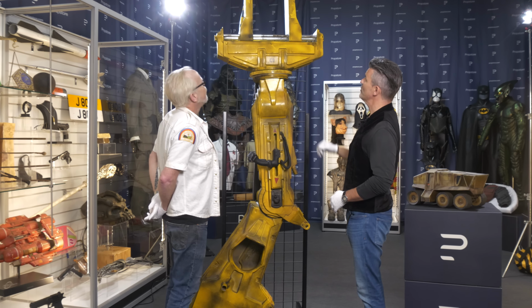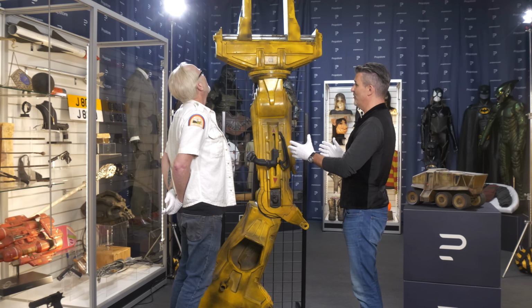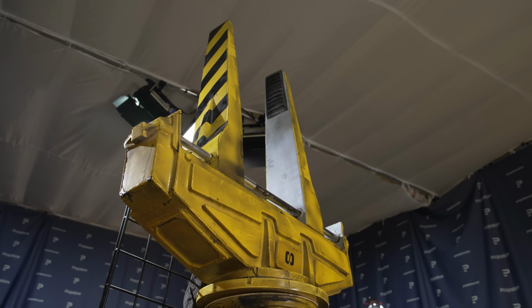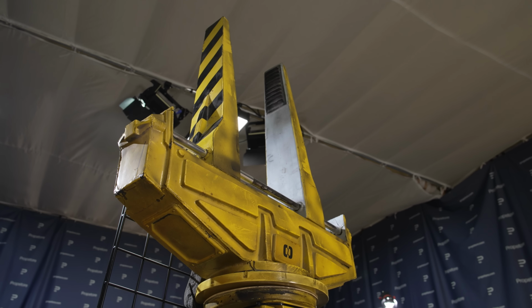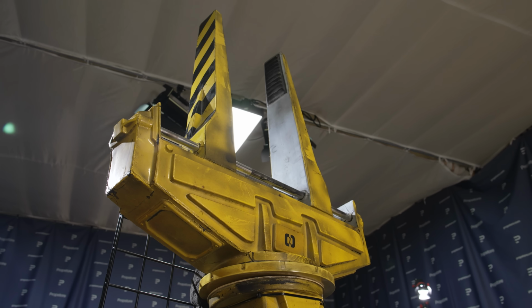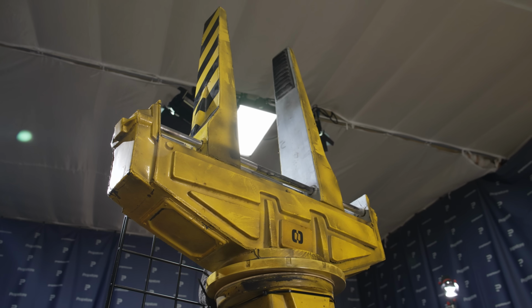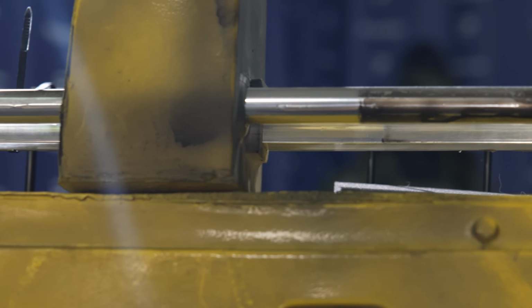I know that this has been restored at some point in its history. So I think perhaps some of the paintwork has been redone and refinished and retouched, which would be expected really, when you've got a piece of this size and you're trying to wrangle it and handle it. And this would have been designed by Syd Mead, wouldn't it? Is that right? Is this a Syd Mead design? Yes, Syd Mead. And to see his work really presented in this fashion, at this sort of scale, it's unusual, isn't it?